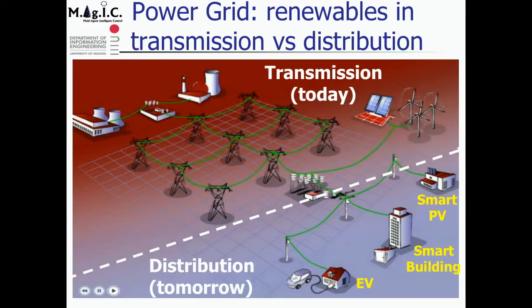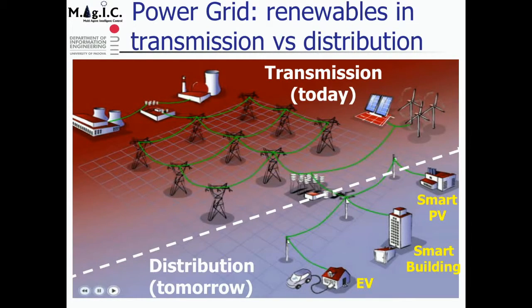And in general, we divide the power grid into two parts. We call it transmission grid, the part with high voltage that is responsible to deliver energy from large power plants to basically urban areas. And then we also define distribution grid as a medium to low voltage network that actually delivers that energy to the final user. So renewables are already a reality in transmission networks. So we have big windmill plants and photovoltaics.